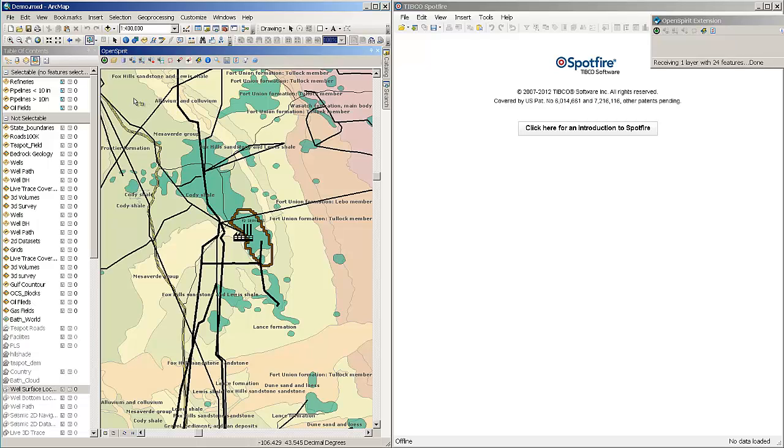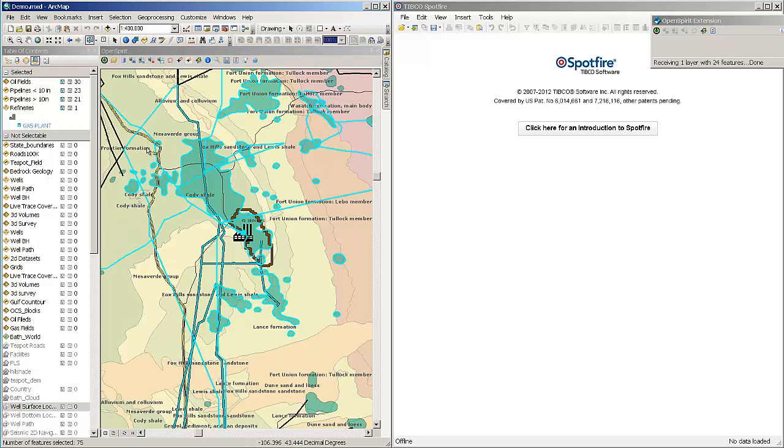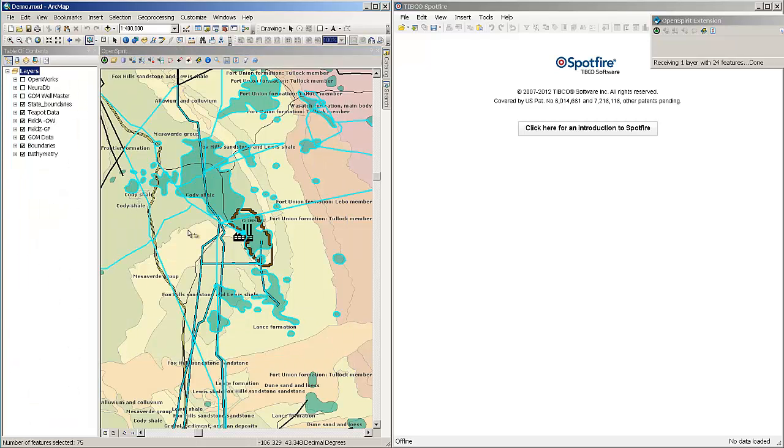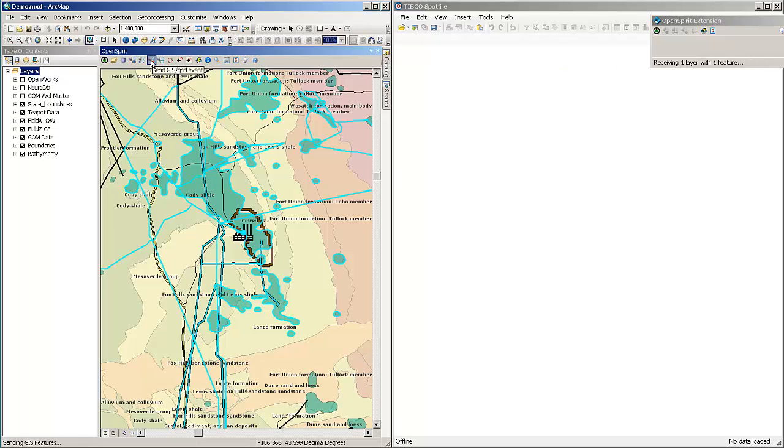Let's first of all start off by selecting a variety of features. I have a map here that's designed to illustrate some oil fields and associated features in Wyoming. So my green outlines represent oil fields. The lines I've selected here in blue represent pipelines, and I also have a refinery or gas separation plant here. So these could be any point, line, or polygon features. And I'm going to broadcast those by hitting the speaker button or the red dot. That's going to broadcast the points, lines, or polygons, and all their selected features, and it's going to cause a corresponding data table to be created over in Spotfire.